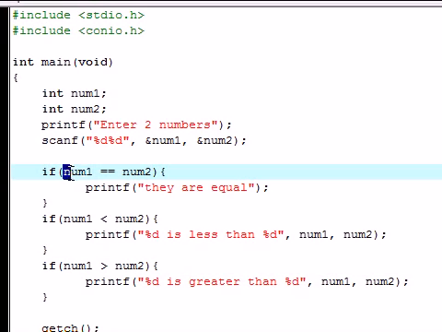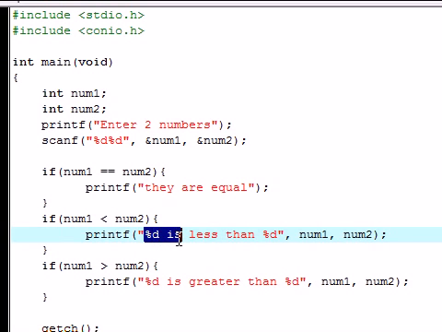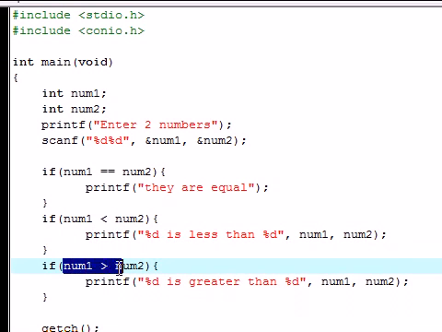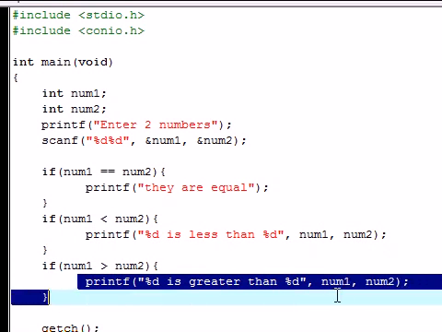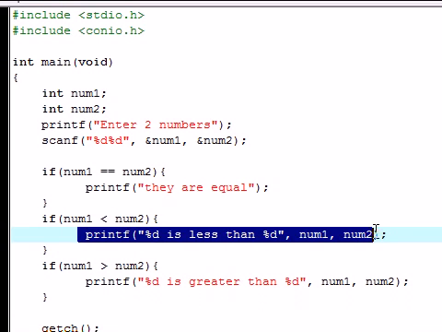So what it did is it said, alright, is 20 equal to 76? Nope, so I'm not doing this. Is 20 less than 76? Yes, it is. So I'm going to write 20 is less than 76. And then it checked if it was greater than. Is 20 greater than 76? Nope, so I'm not doing this. So I did 3 tests, but the only one that passed is this one right here. So that is how you make a basic if statement decision.